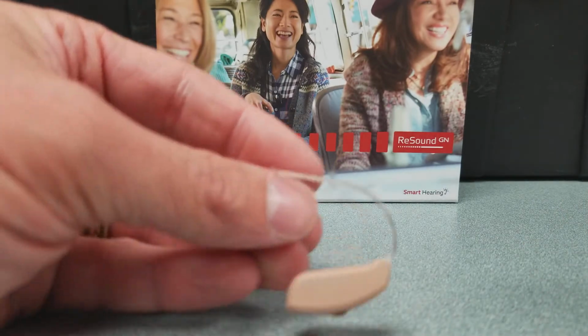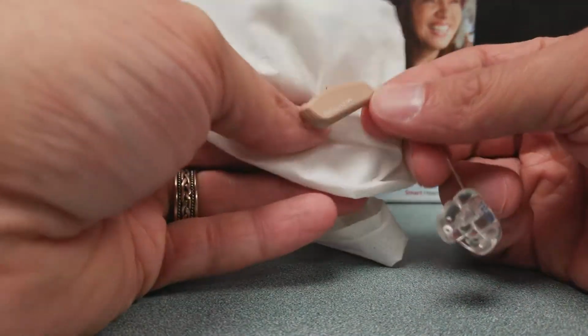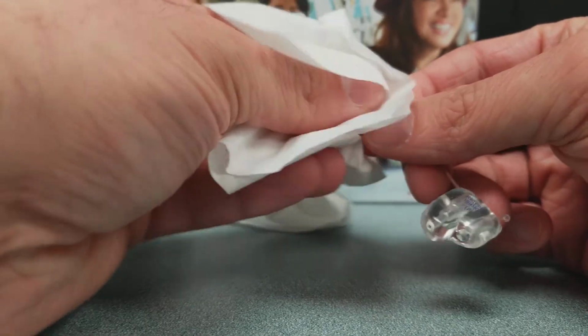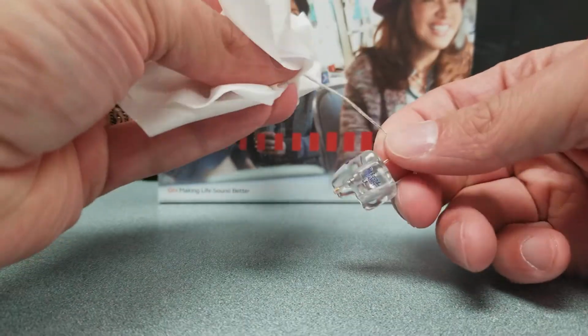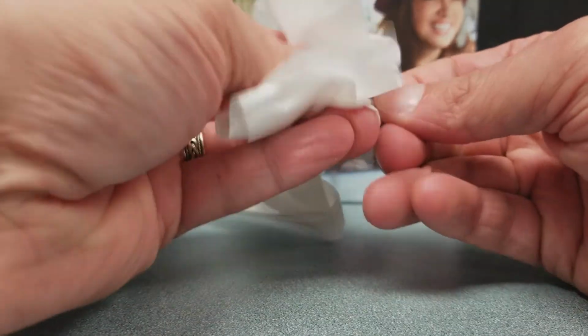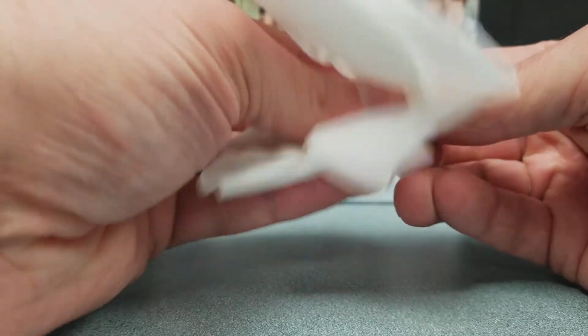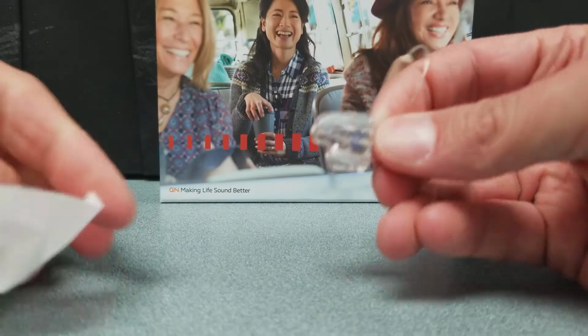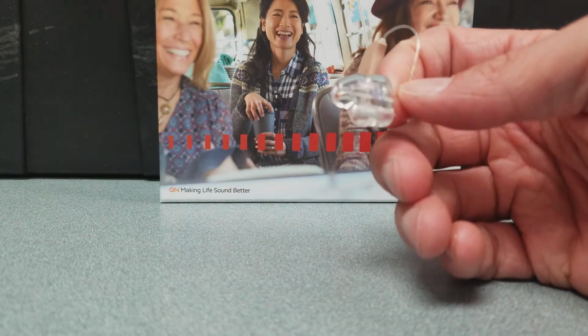Now, you want to clean your hearing aids every day. How we clean our hearing aids is you're going to take a dry tissue, start with rubbing down the hearing aid portion in the morning time, and then once you do that, you're going to then wipe down that custom ear mold. You want to really rub it down well, because if you don't get all the wax off, it's going to start to develop rings like a tree, and it's going to keep growing and growing and growing until it doesn't fit in your ear properly, and then it's not going to work like it should.